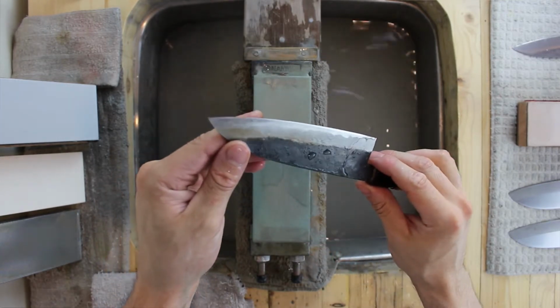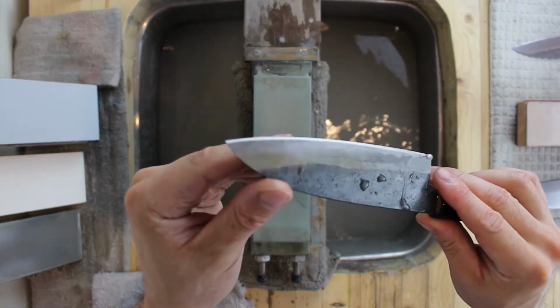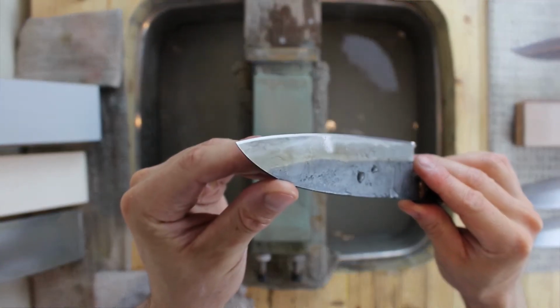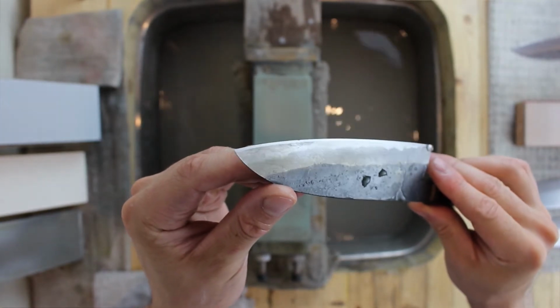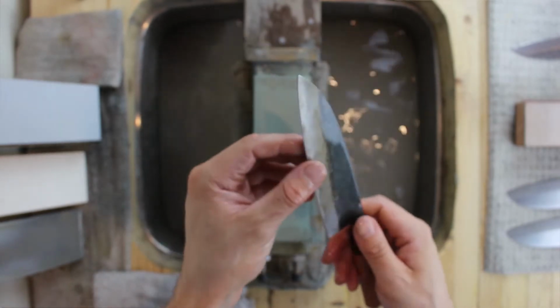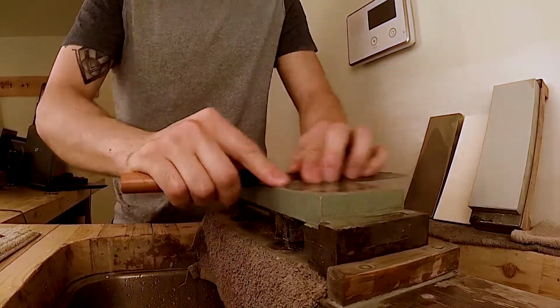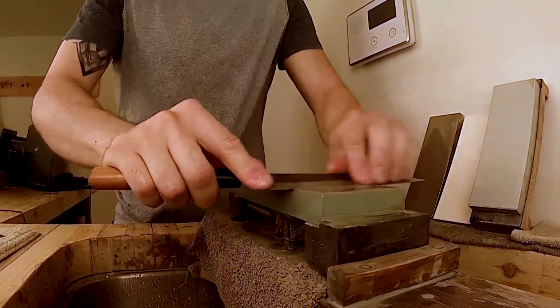As you can see, we are super close. It's hard to see in the camera that it's still there, but yeah, there you go. You can see just the tiniest little chip still there. So I'm gonna keep working at it. I'm pretty excited though, we're almost done. Chip removal at least.